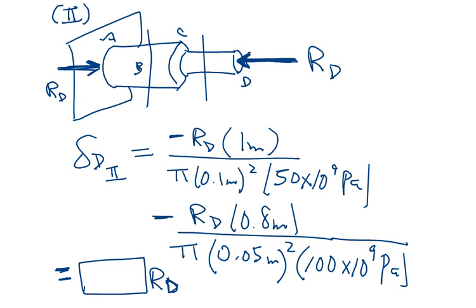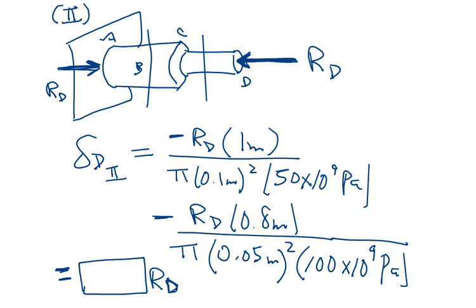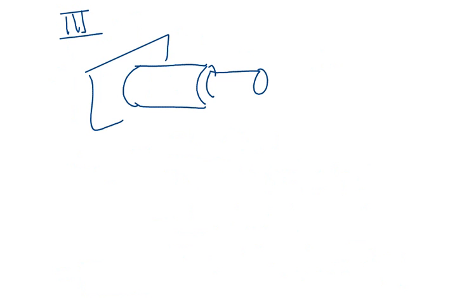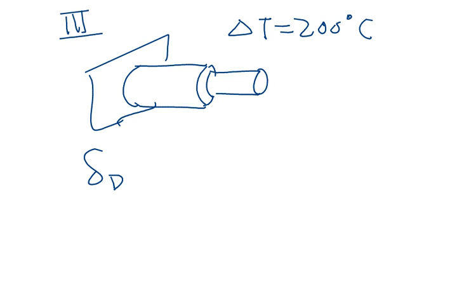What is the last part of the superpositioning? It's looking at the effect of the temperature change. So I did put in this subscript 2 there. Now we're looking at the effect of the temperature change, and what that means is I forget about that support, forget about the effect of the support, forget about the effect of the applied loads, and I simply look at delta T equal to 200 degrees Celsius. So 2 segments again. And now I'm going to get delta at D, part 3.